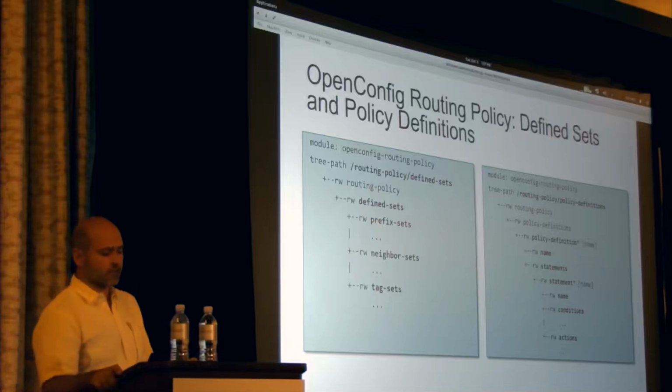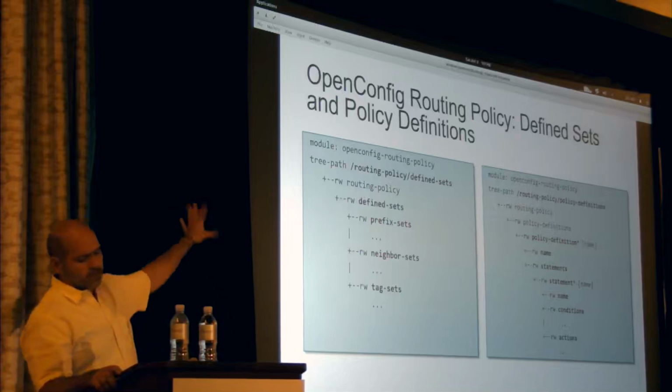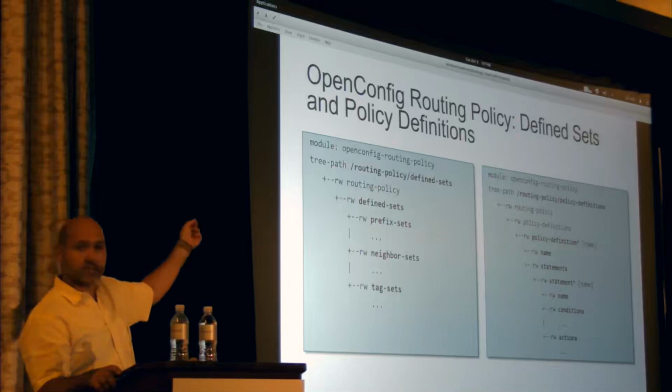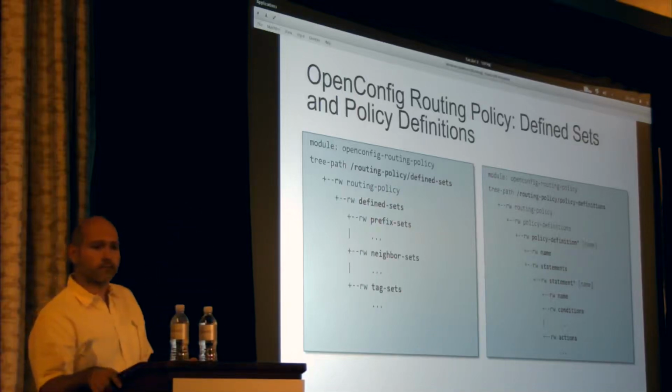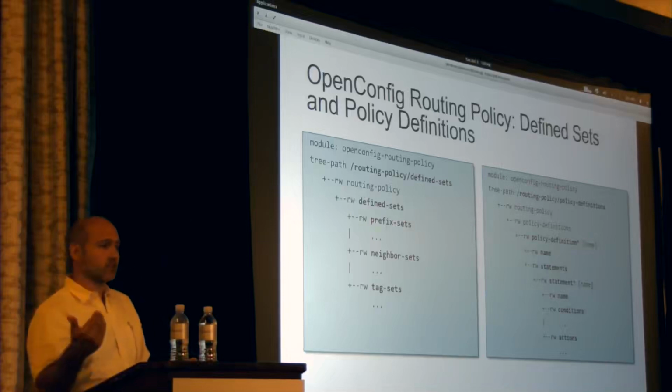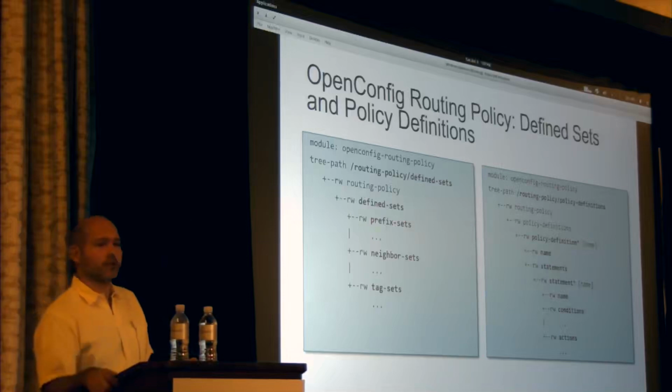I'm going to talk about the augmentations in a later slide. So the basic routing policy model defines prefix sets, neighbor sets, and tag sets. Those are different sets that you can use for conditions to match on your actual policies.